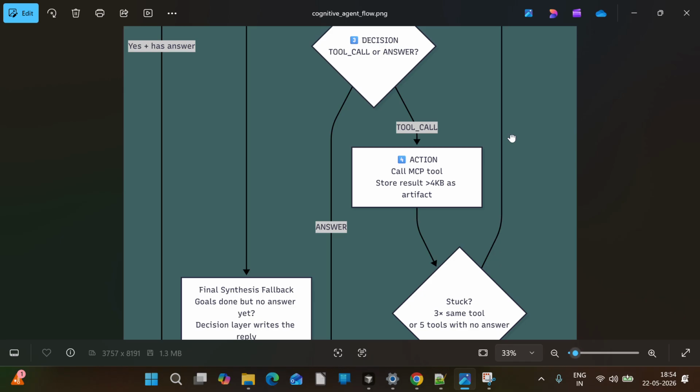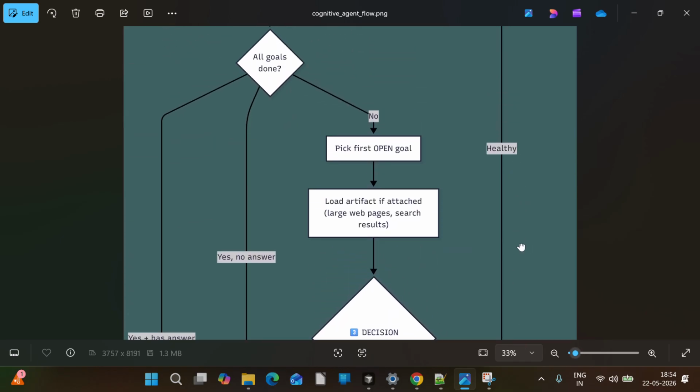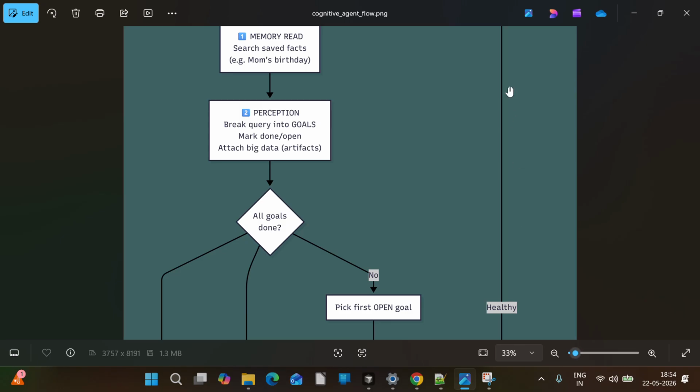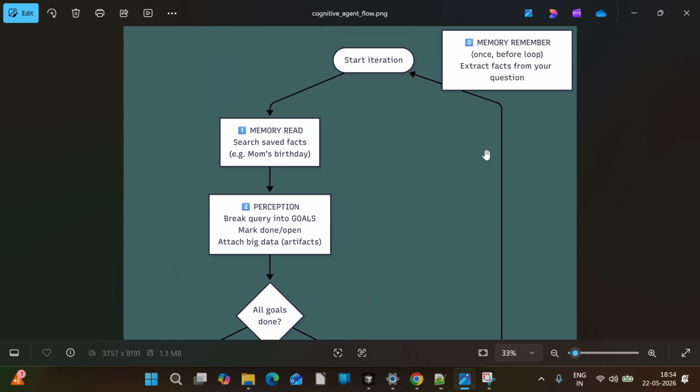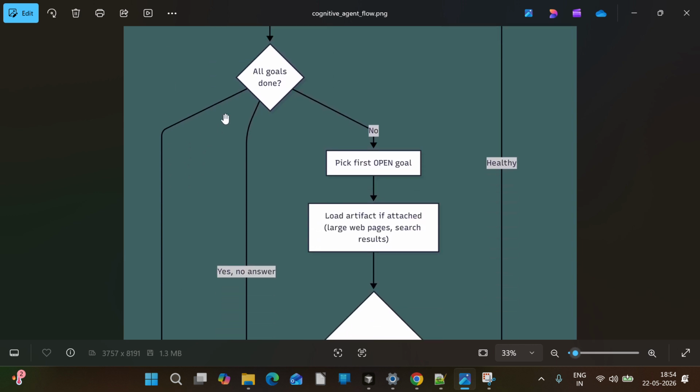Going back to the flow, if we have read something really useful and we need to write that into our persistent memory, that is where the memory comes in. There's a small agent which lives here also. It decides that this is something we should save, and we add that as a fact or a line item in our memory, and we start with the next iteration. The iteration goes on until we have all goals done.